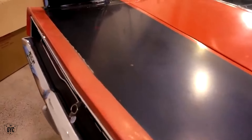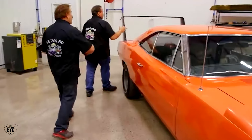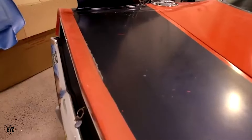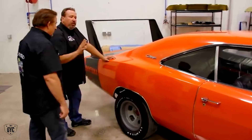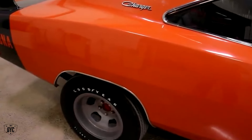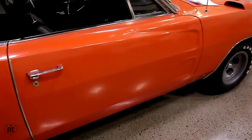How much original factory paint could be left on this car? Since the fenders, hood, and nose were all painted, and there's nowhere to stop on the roof, trunk, or quarter panels, they would have painted the whole car at Creative Industries. At most, the doors and the side of the quarter panels could have original paint. One knowledgeable source suggested the doors were the only panels with original factory paint.